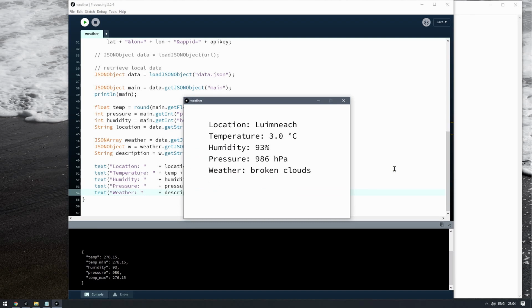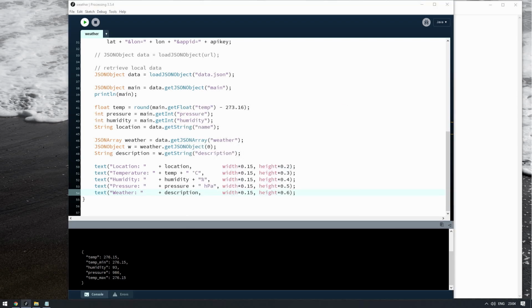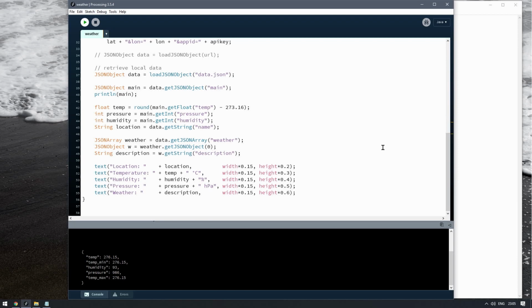Yes. Oh, I've still got the print line statement in there, which I don't need. So it says 3 degrees, 93%, and broken clouds, and so on. Now, if I replace the API key behind the scenes with my actual API key and run this.